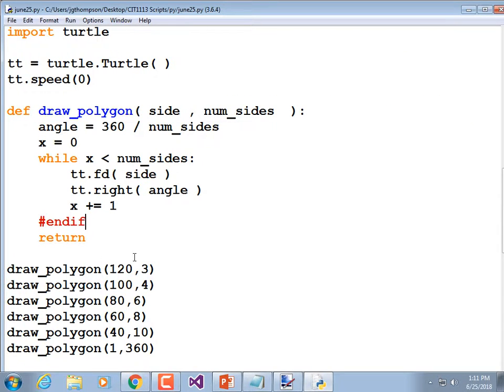So there are other things we could do with the turtle stuff. You can set the thickness of the pen. You can call begin fill and end fill, and it'll fill in your shape with a color. But I think this is enough. Why don't we call lunch break and get back in here at about 1:20?